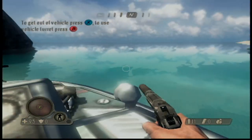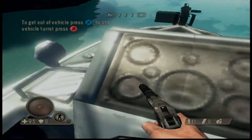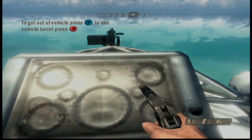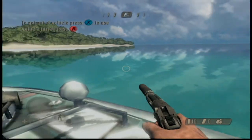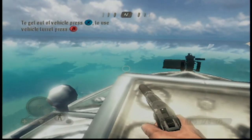Wait. Is this... What? Hang on. How does this control... No, that's definitely not the button I need. Wait, what? What? Is it using the analog stick? Where's the engine noise? There's no engine noise.